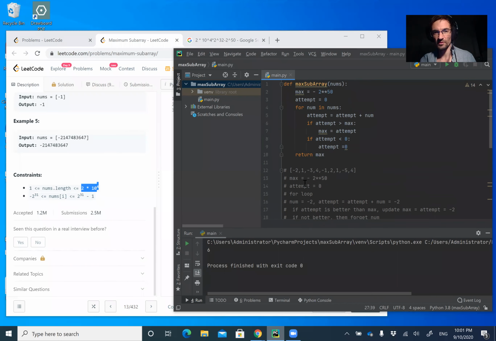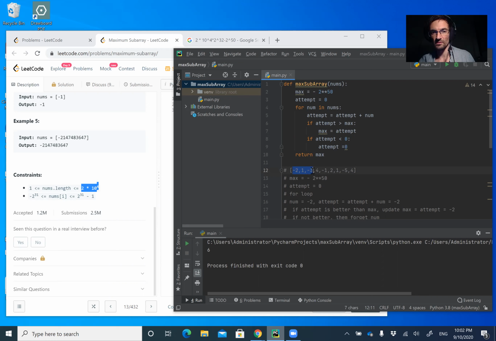Let me just go through the ideas again. You have a certain maximum, and then you make an attempt, and you look at the first number. And you add that to your attempt. So now the attempt is basically the best possible we think, which is -2. If we're trying to add 1 to that, we get -1. That's the new max.